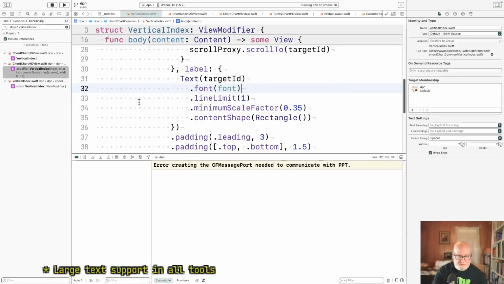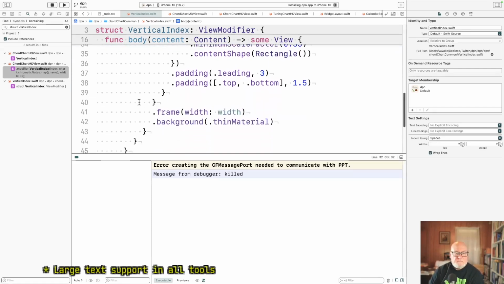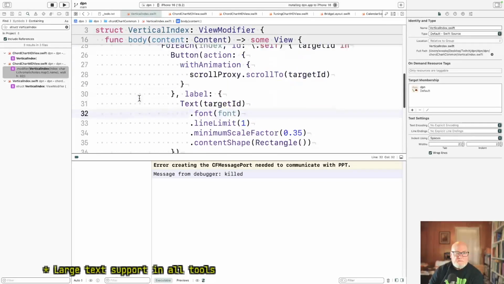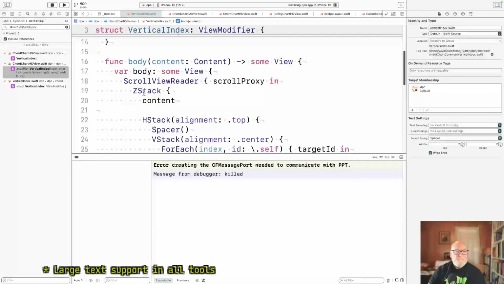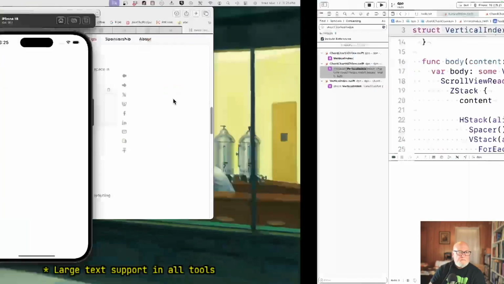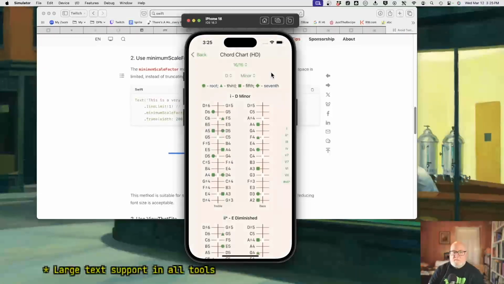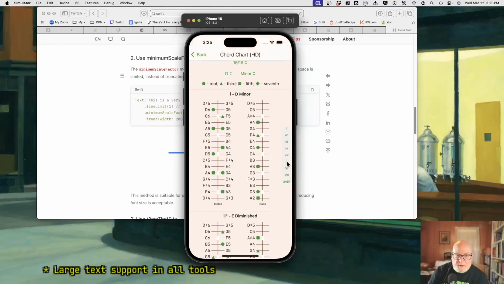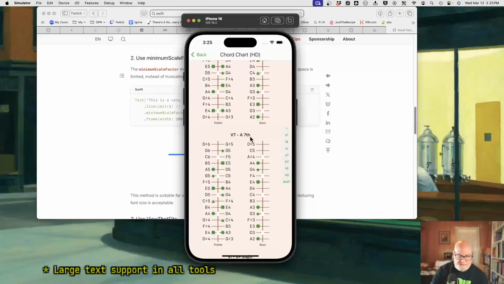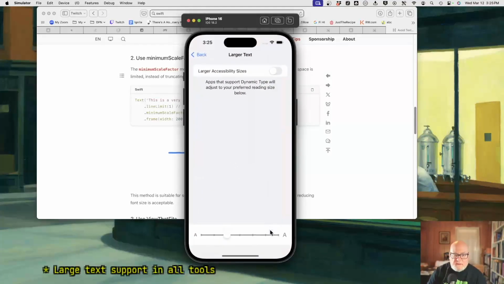Okay, I'll do this one first, and then we'll try taking out the content shape and see if that helps anything. Well, it's a little bigger and a little bolder, I think.